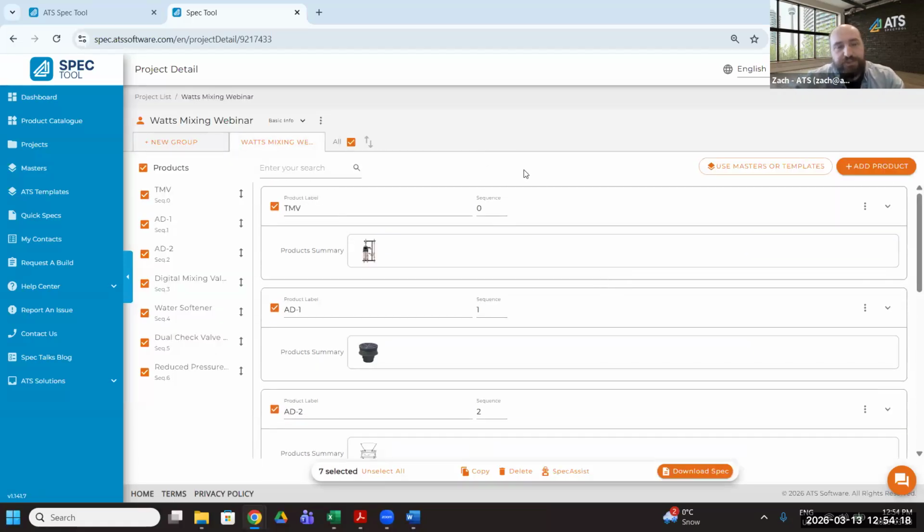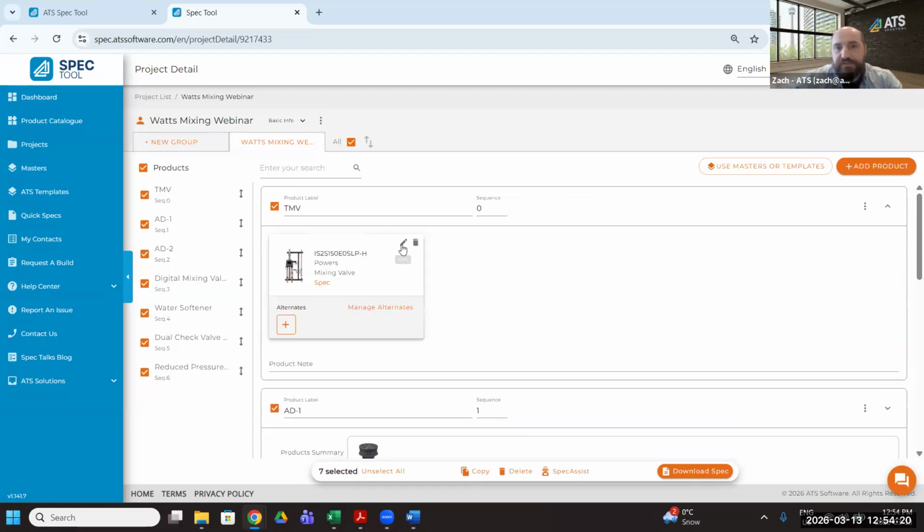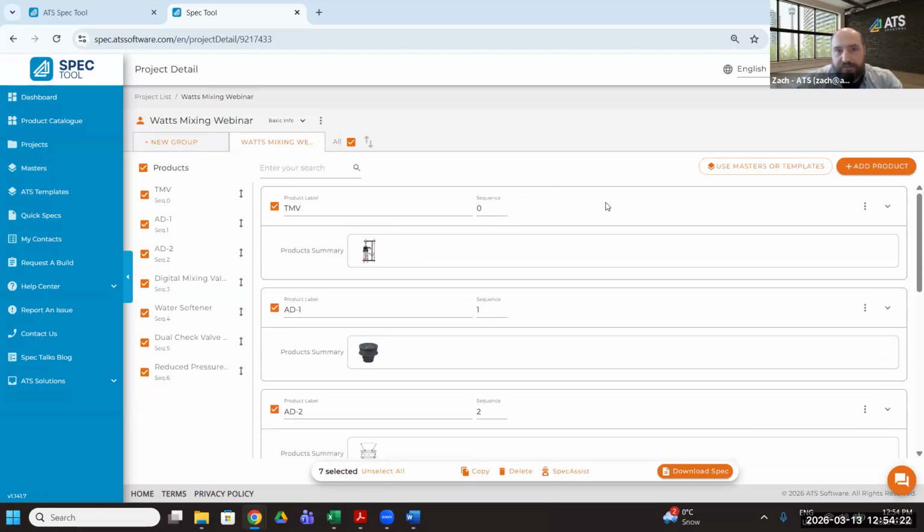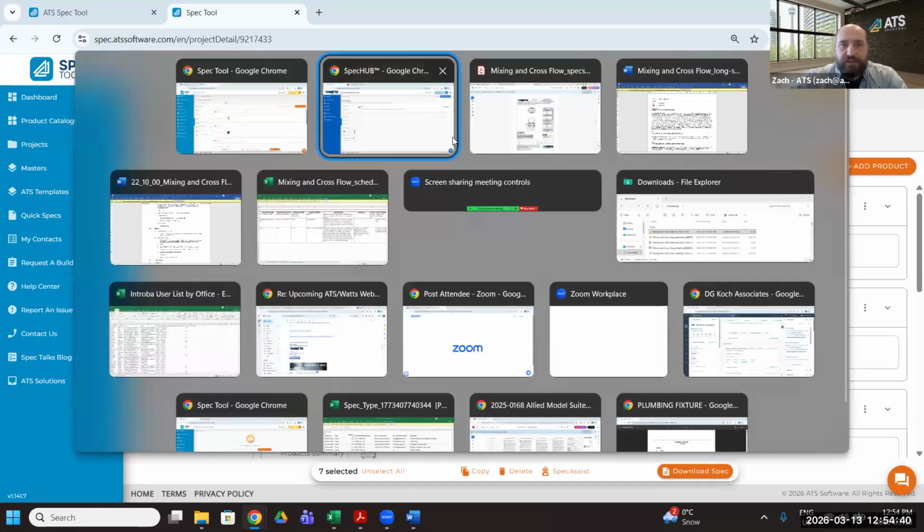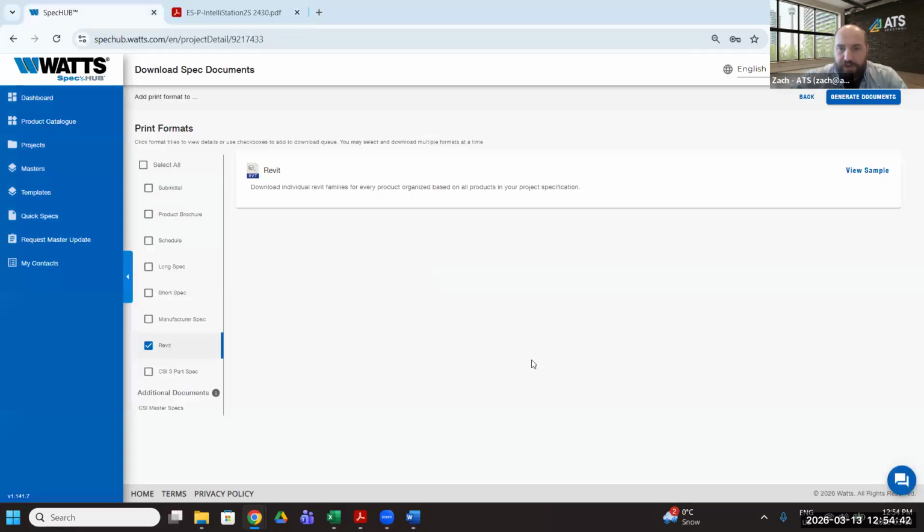And again, the big difference between the two, the same mixing valve is available. The same drains and everything are available. The only difference is the ATS spec tool is going to have, say, your water heaters, your sump pumps, if you're on the fixture selection side, all of those as well. If you're looking for like Bradley multi-labs or anything, that'll all be here as well. So that's kind of the key difference here. One is your Watts specific tool. One is available with additional brands and additional manufacturers.